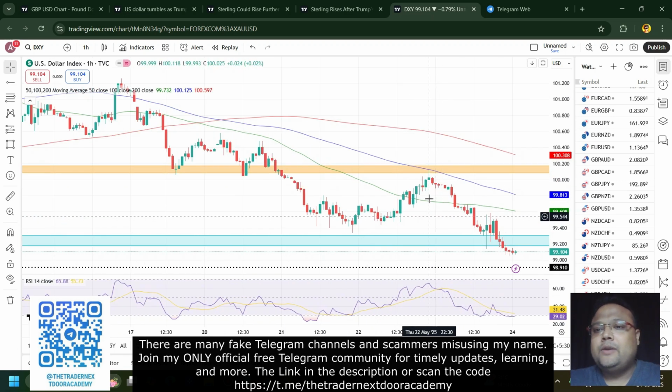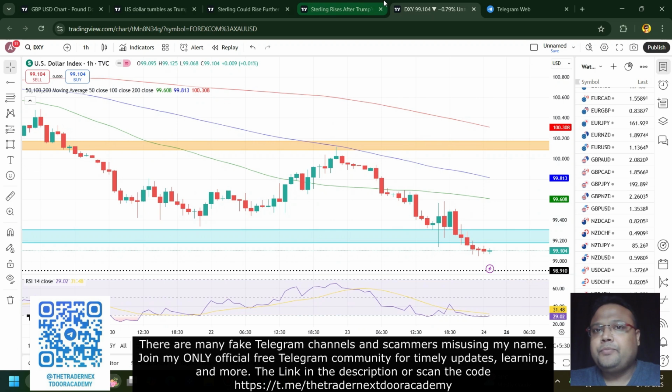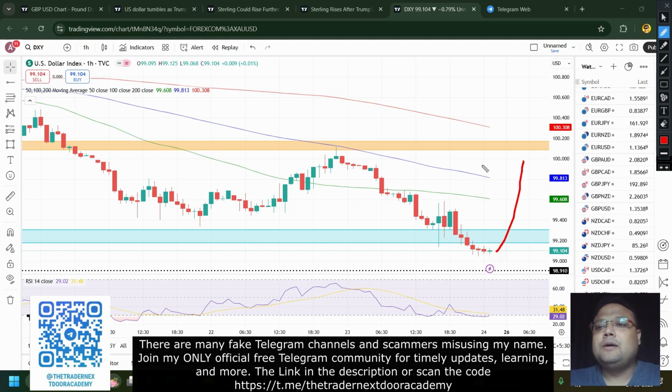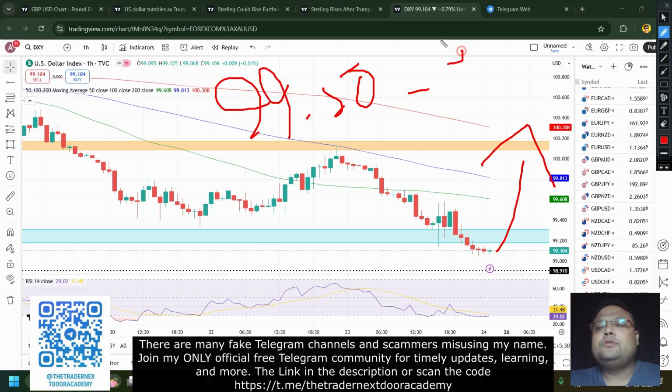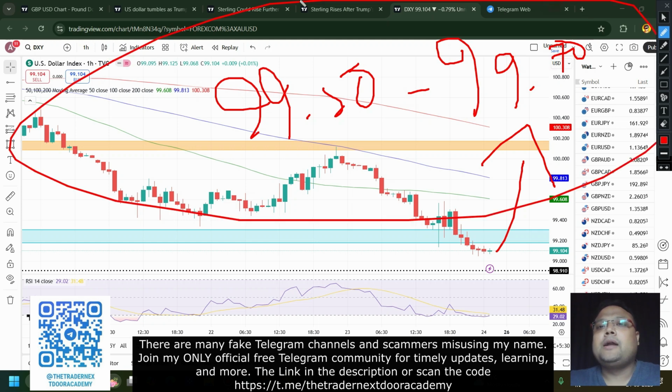We can see that DXY was trying to take support during the closing hours, but the market sentiment is bearish, so we cannot expect a complete trend reversal here. If the dollar index tries to recover, you can expect resistance around the 100 moving average or the 50 moving average, meaning around 99.50 to 99.70. In this situation, it will be a very difficult job for DXY to go for a recovery.